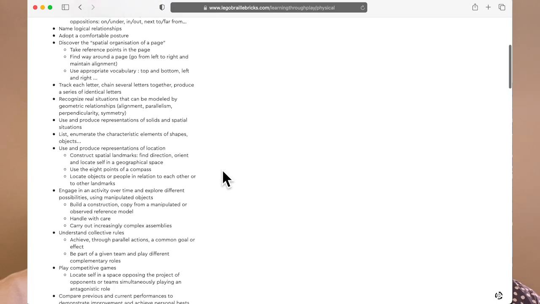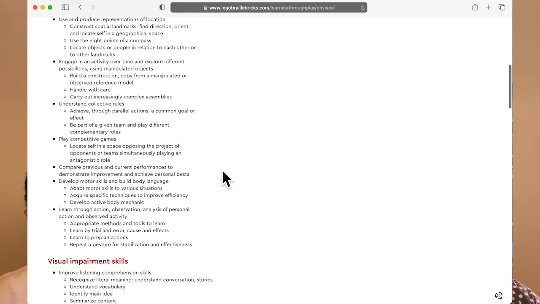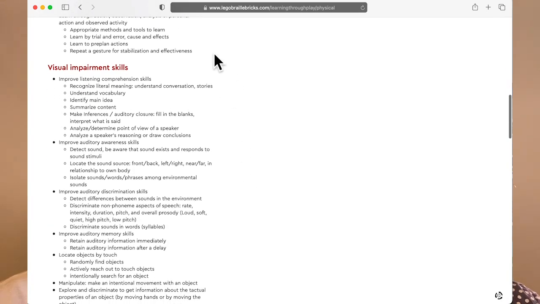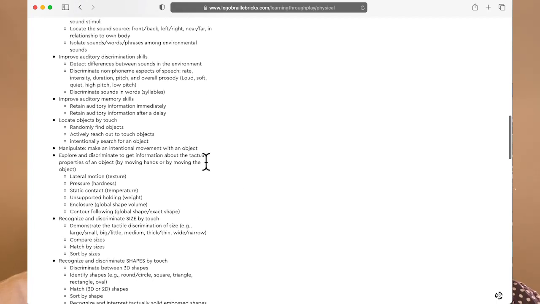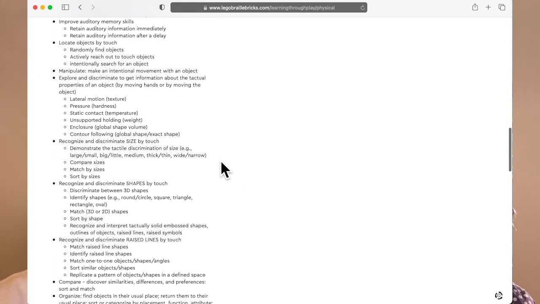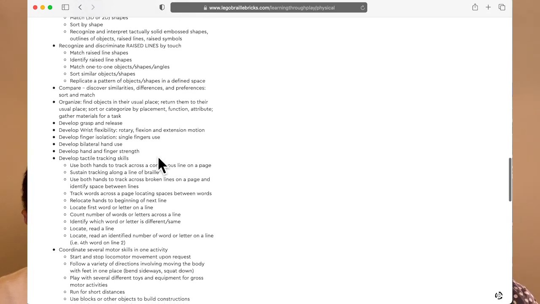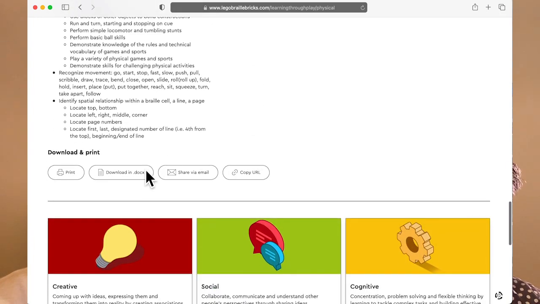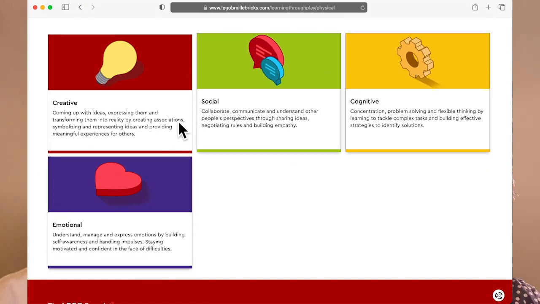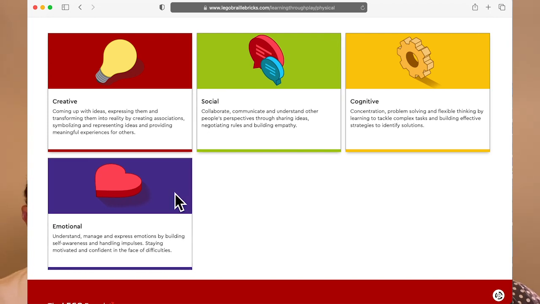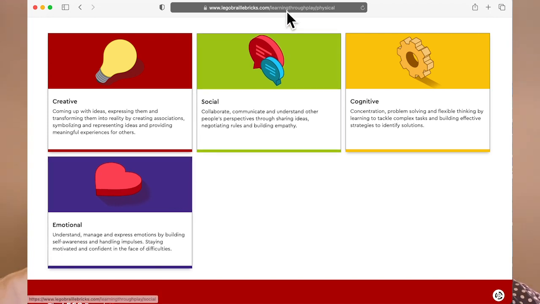But we wanted to show you this special one because that's a very, very long list, and that's understandable because when you work with visual impairment skills, of course, that's very important because you have the auditory skills that are to be worked. You have all the manipulative things, all the tactile and fine motor skills that are worked in this session. So that's why that's the longest list, we can say. And each time when you go at the bottom of the page, you have access to all the cards each time. So if you want to refer to them, that's very easy.